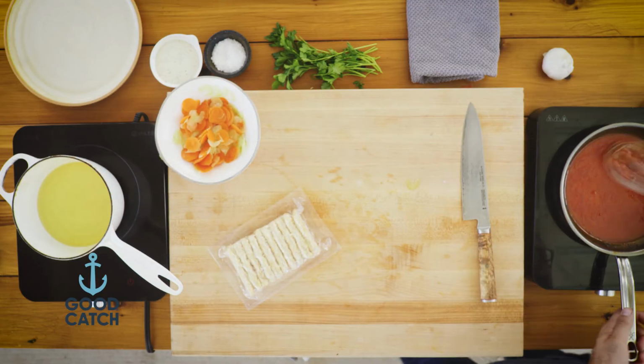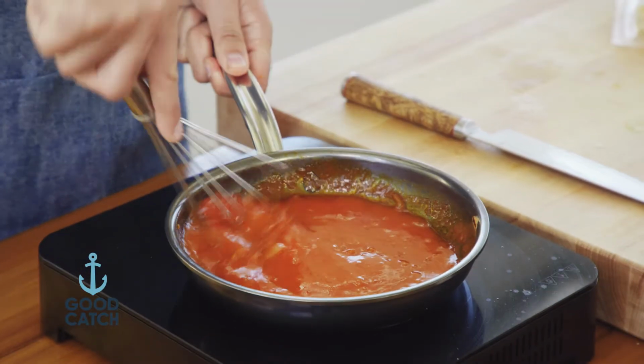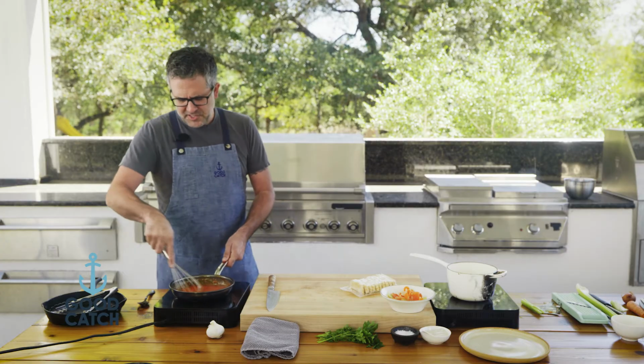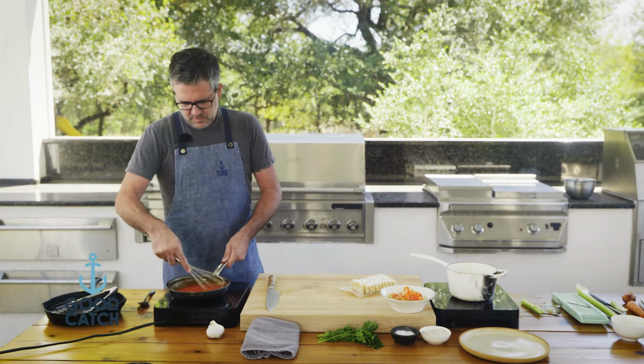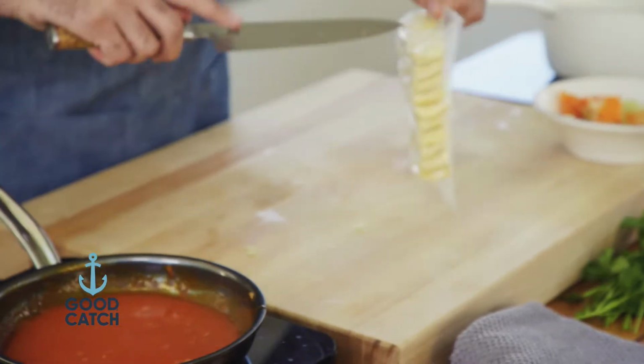All right, so let's check out that sauce. Make sure it's all mixed well. It'll start to separate a little bit as it starts to cook down. And as you're simmering, are you just concentrating the flavors a little bit? It's so nice. All right, let's crack open these fish sticks.